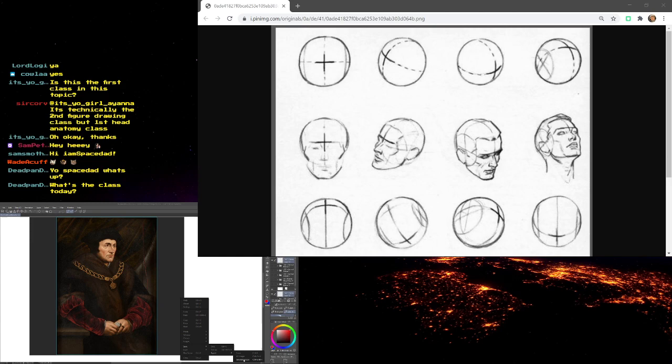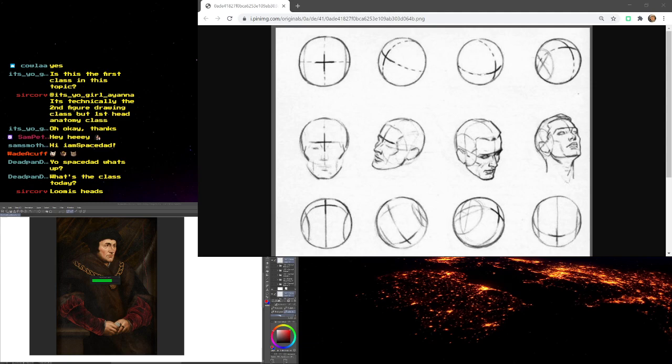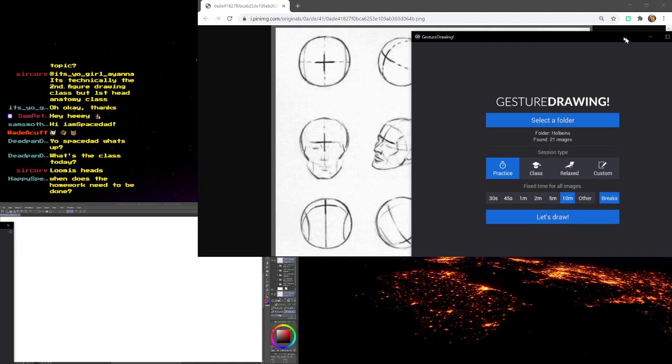Holbeins. I'm going to open the gesture drawing app that I'm going to make timed pictures of. I'm going to set it to 10 minutes per drawing first, so we can go through this slow, and then I can shift it through as we feel comfortable about moving on to the next one. So I'll move this over here, and we'll get started.